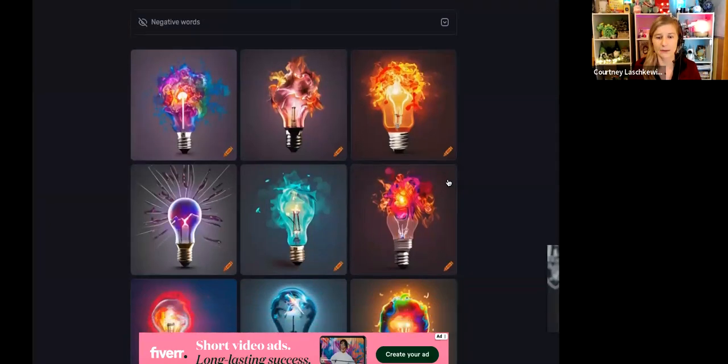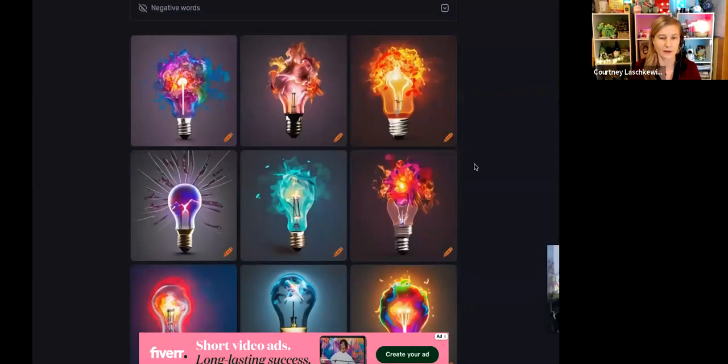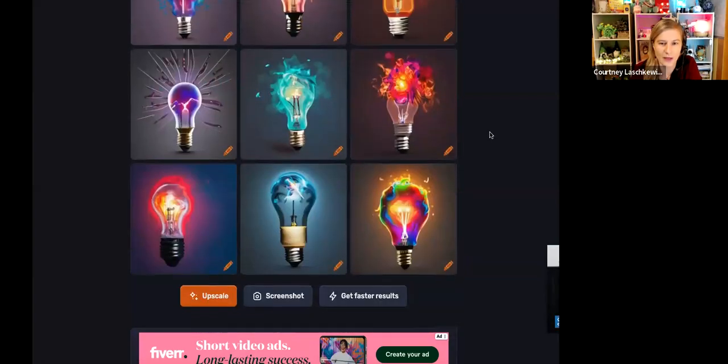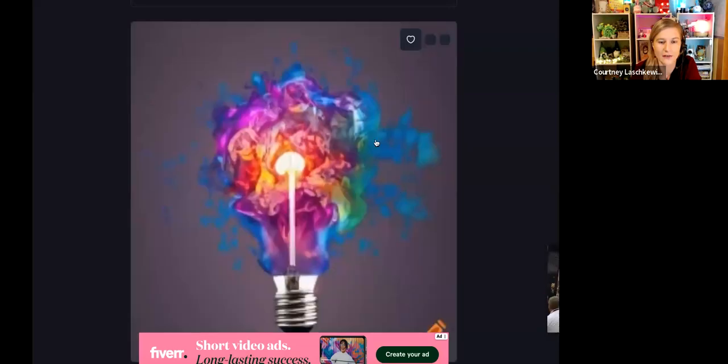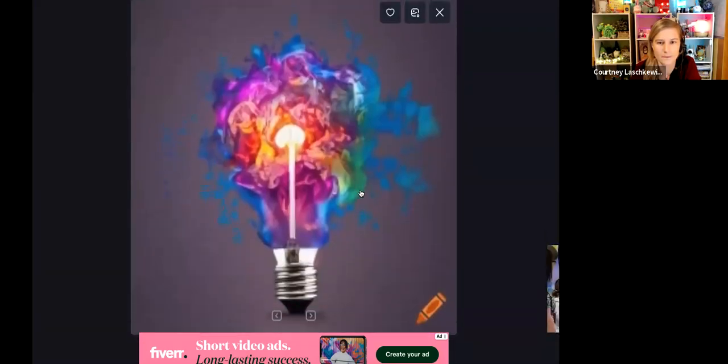So these are the images it came up with just off of that one prompt. That's a very simple prompt. I'd probably be a little bit more technical with that if I were to use that purposefully for business or whatnot. These are the ones that it came up with right off the bat. Obviously, it's pretty fast there. It took about a minute. You can always click on the different images to make them larger as well.